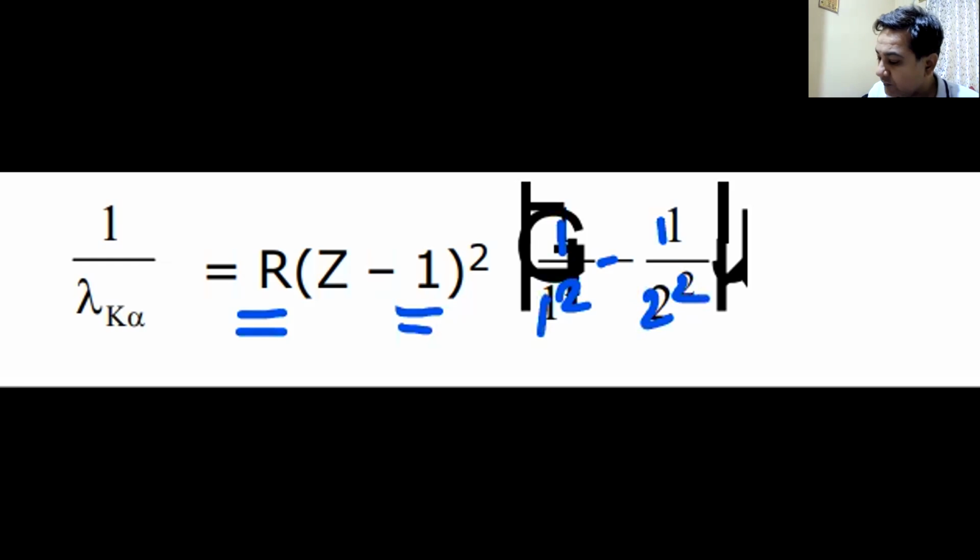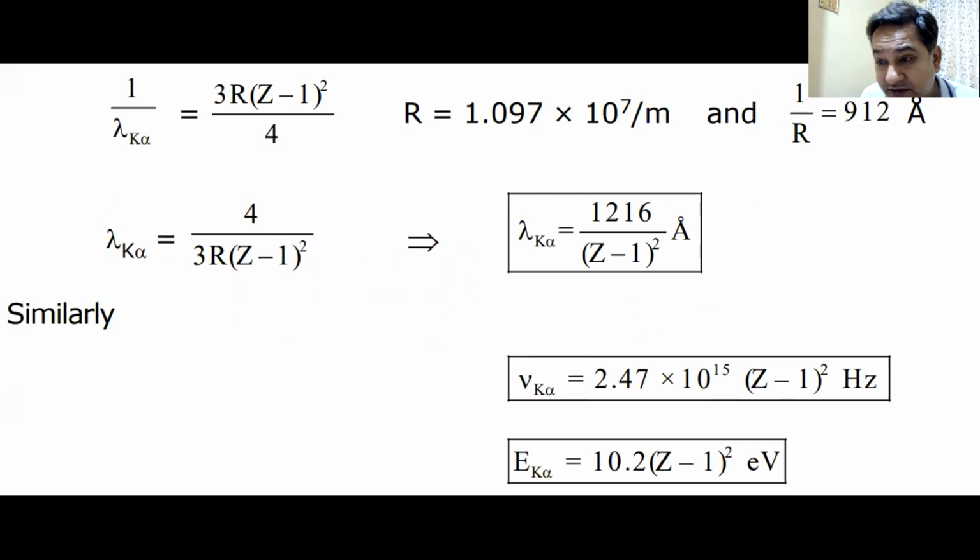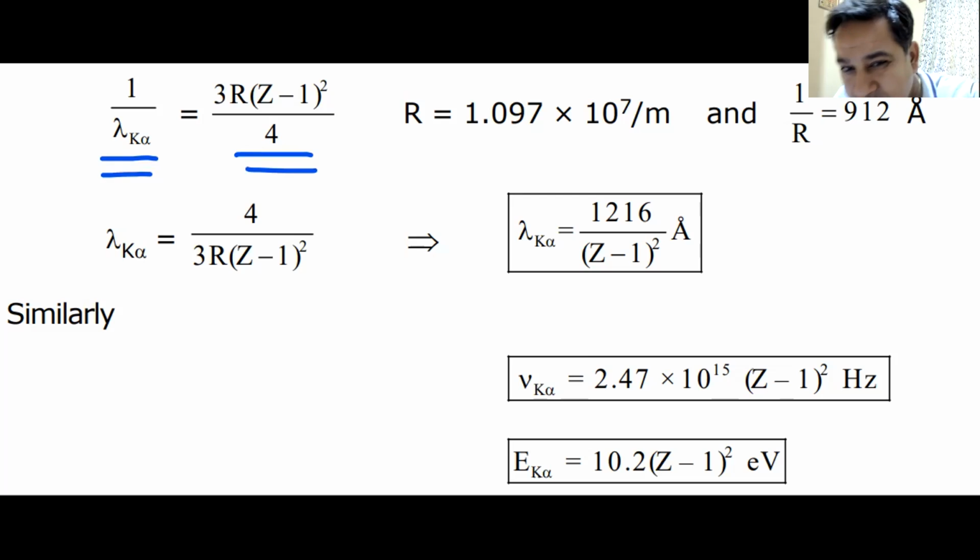Yes, sir. Then what I do is I put the values, the Rydberg constant and everything. And these are some important things that you must remember as shortcuts, because you are very likely going to get a question on the same thing. So 1 by lambda of K alpha will become 3 by 4, 1 by 1 square. 1 by 1 minus 1 by 4 becomes 3 by 4. We understand this, yes or no?